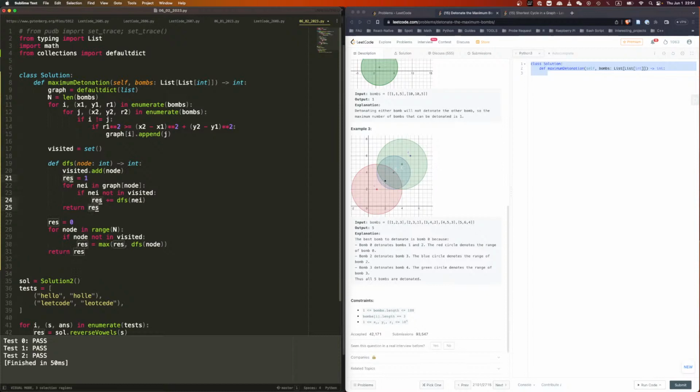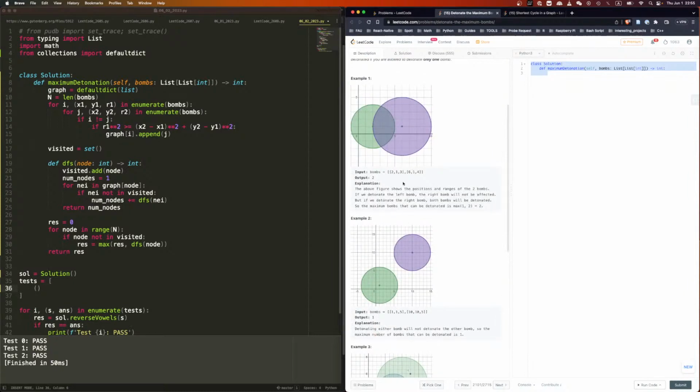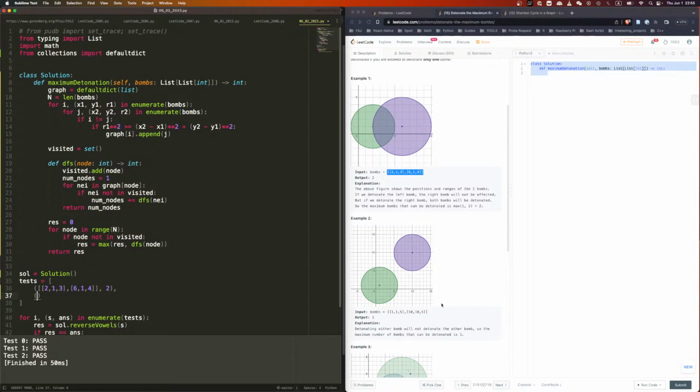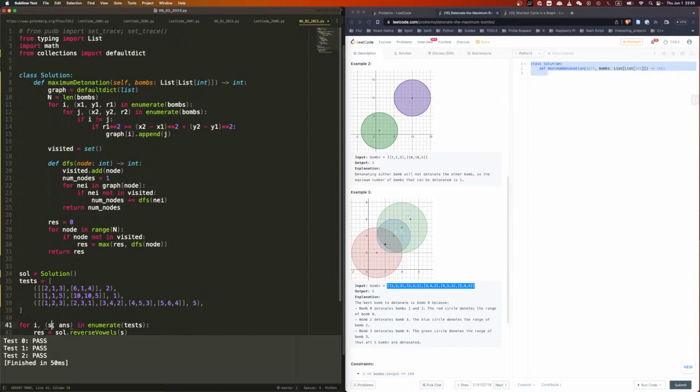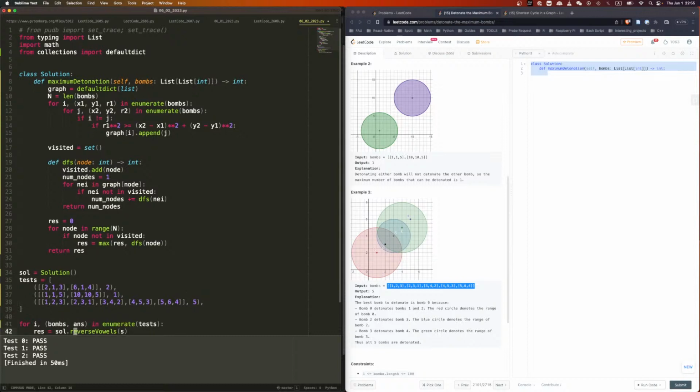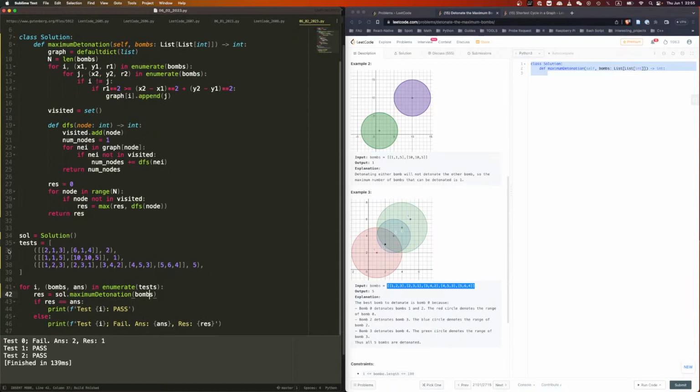Let's call this num nodes. Okay, let's give this a shot. That's quite fun. Okay, this is going to be bombs.